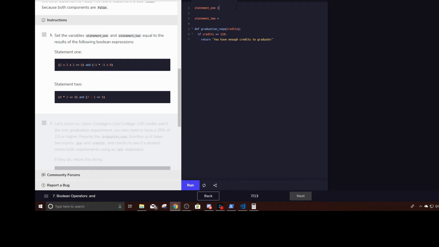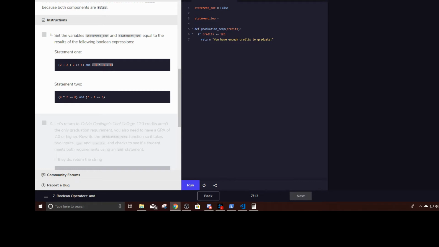The whole statement is false. Yep. And that's the beauty of the and statement. If you read this first part and this first part is false, you don't even need to read the second part. You already know it's false, right? In this case, the left side was true and the right side was false, but we don't care.